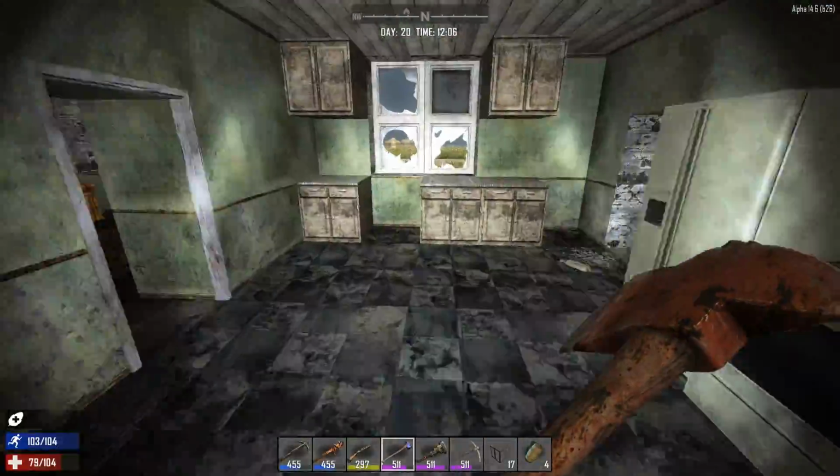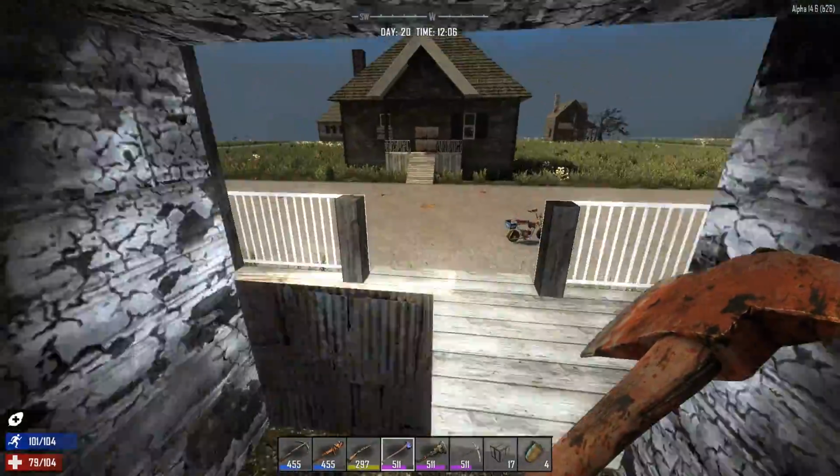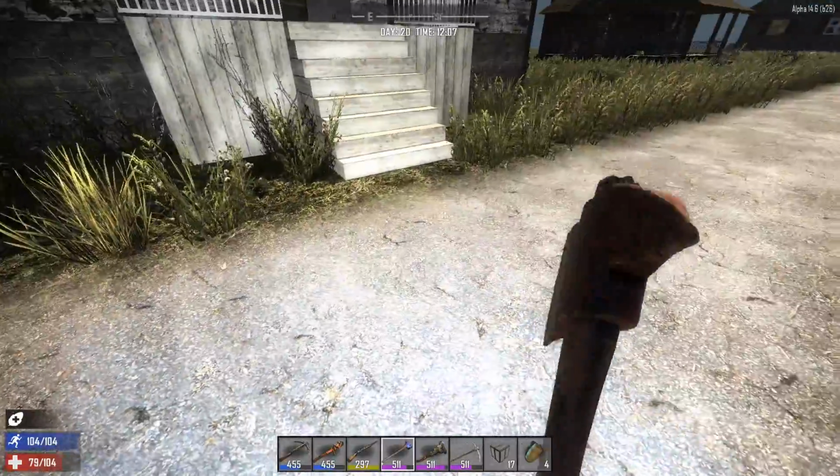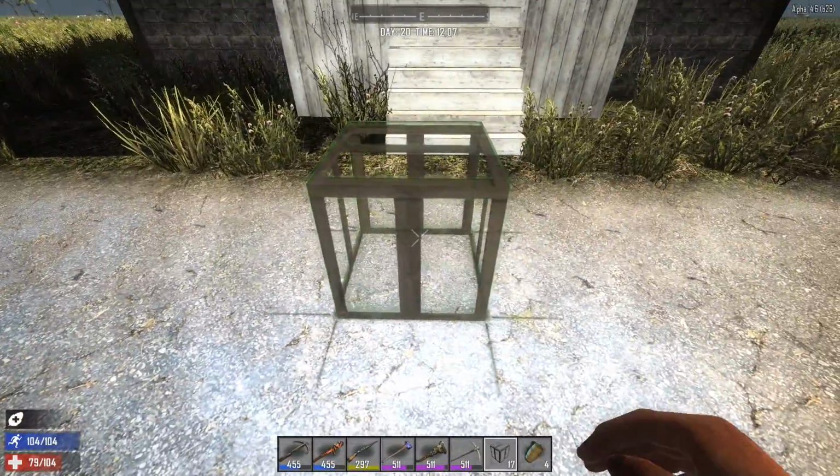Okay, that's it. Let's get out. And let's go back underground, because that should have been enough time for us to make some stone. Did we mark the house? No, we didn't. There we go.